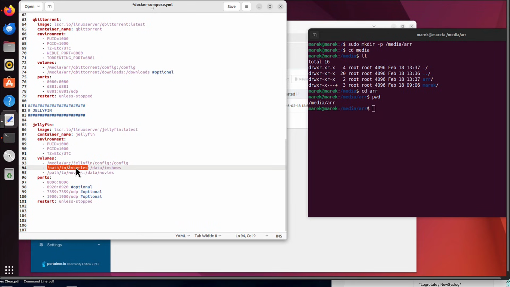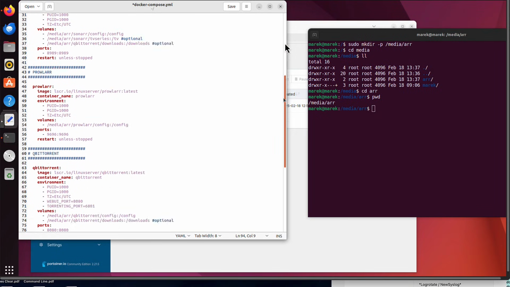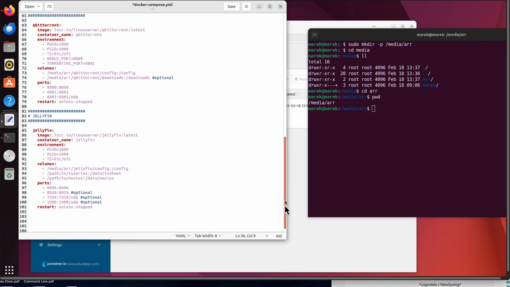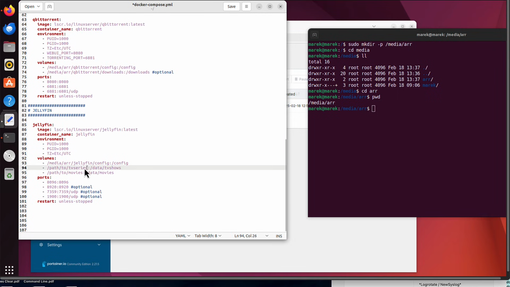So I have to find the path to the TV series. I simply go back, and I can see Sonarr, and the path to TV series, it's this. So I copy that, and I paste it, so Jellyfin can find the TV series once they are downloaded and hard link is created.